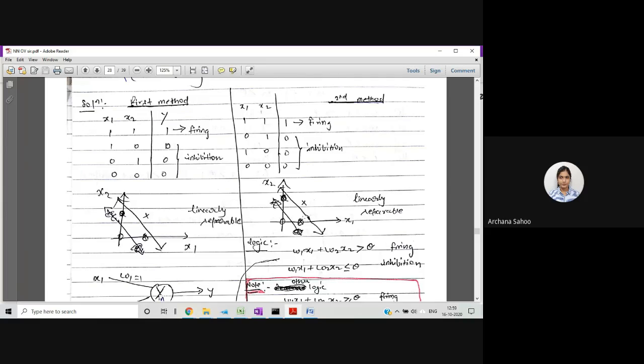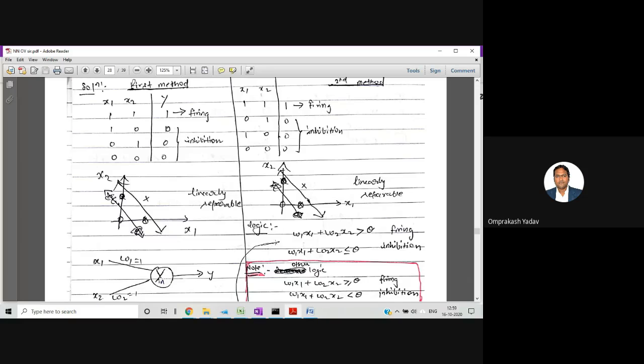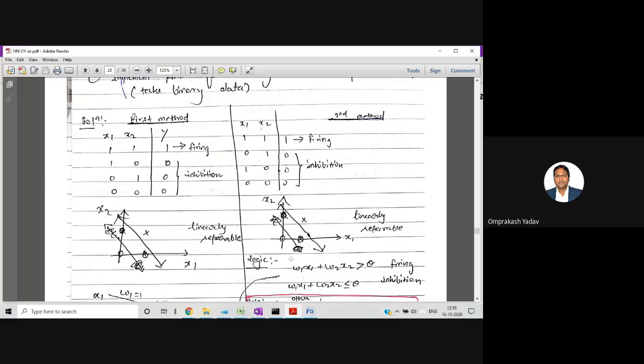Do we need to write the second method? No, don't write the second method. I'll explain, then you write. Don't concentrate on the second method right now because it will confuse all of you. Just first do the first method and concentrate on the first method. If you're finding it easy, then obviously you can see the second method also. But I will explain. The first one is easier, so you can go with the first one. Yes, sir.